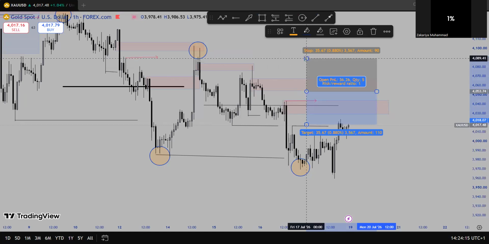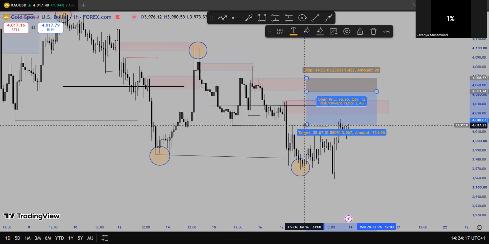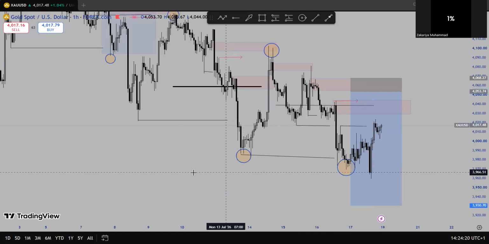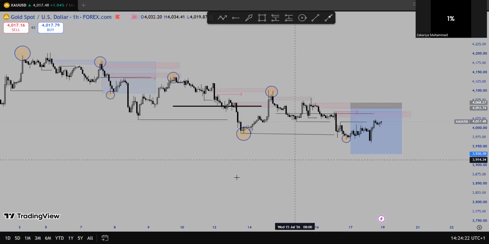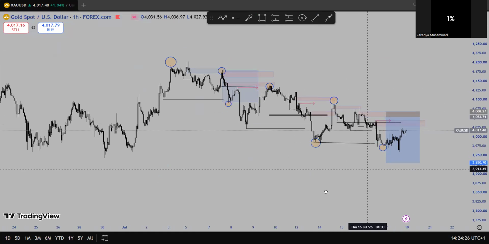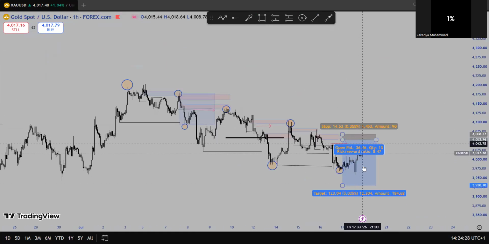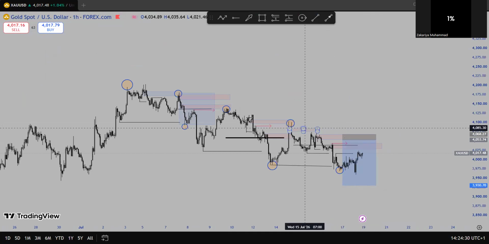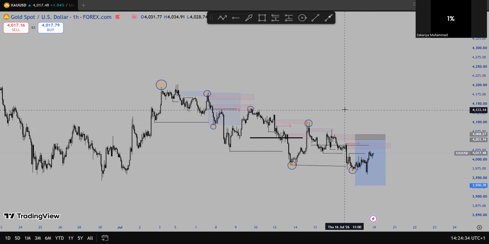And what happens if this zone gets invalidated? Then I look at a higher time frame. You see, based on how market is approaching this zone, it's respecting structure. So all of these highs have been tested. So if I have a structure shift now, right? I'm going to look for buys all the way to clear this high. But that does not mean I'm still bullish on gold. I'm going to use the 1 day range. I'm going to use the high time frame range.